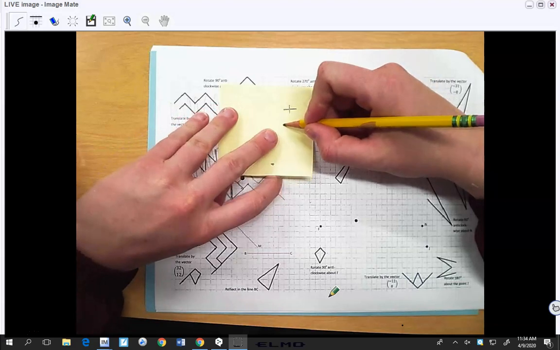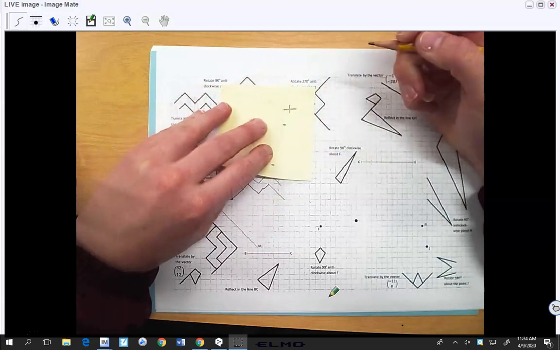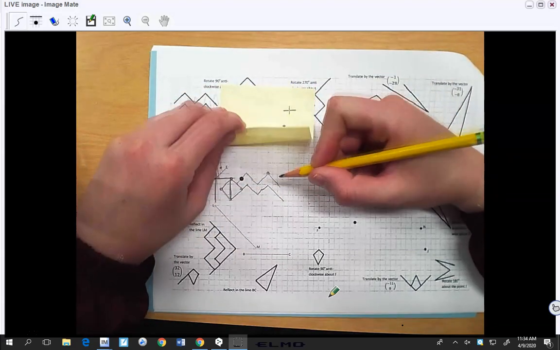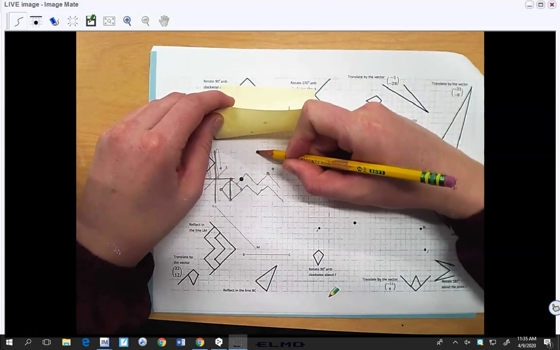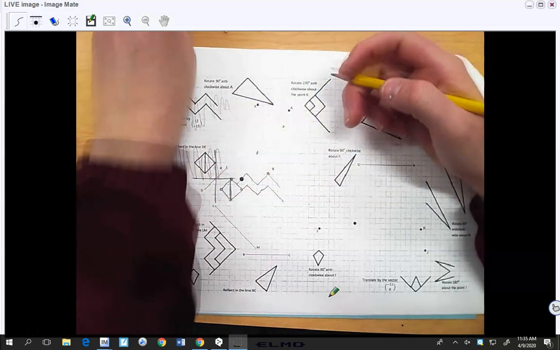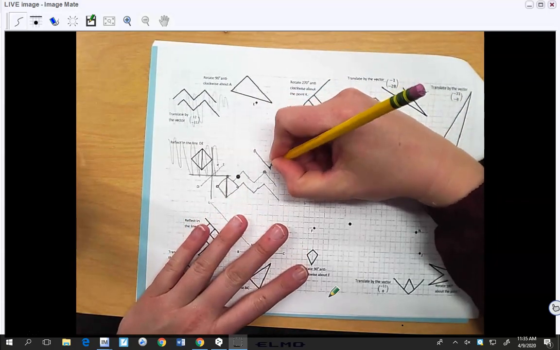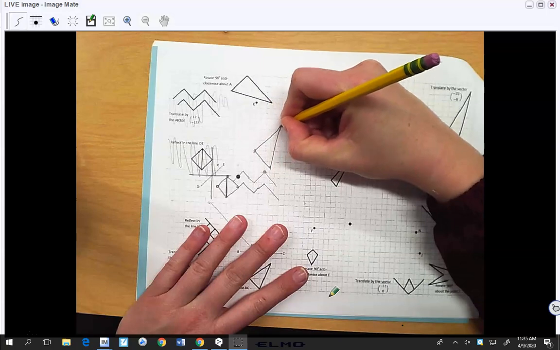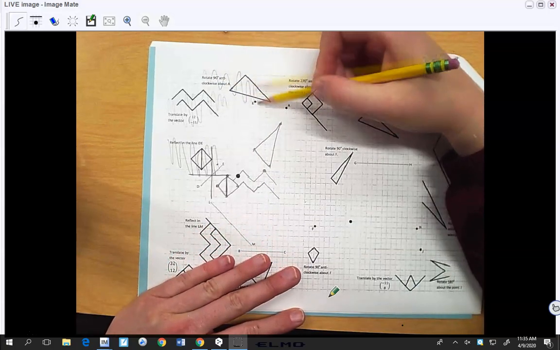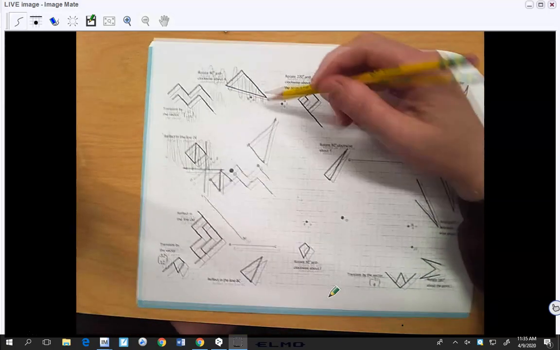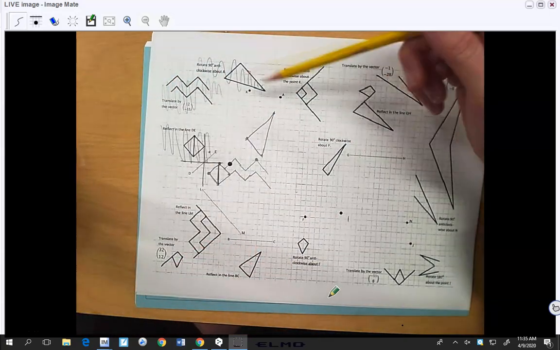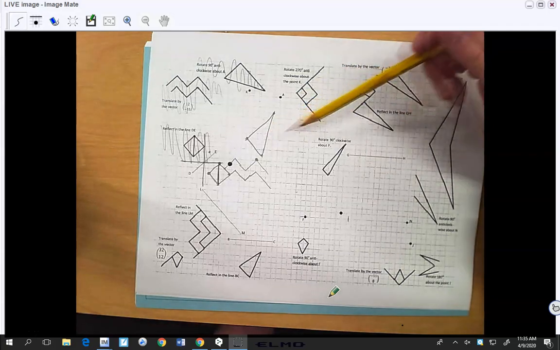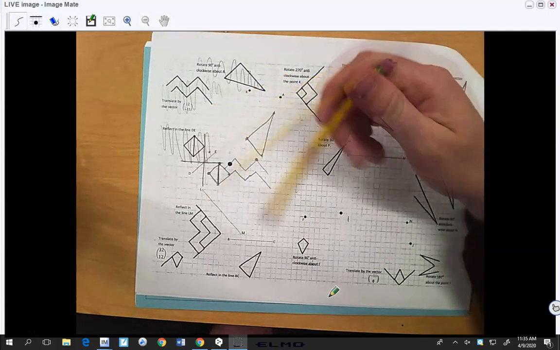My new point's going to be right here. So I got it lined up right there. And right there. Double check I got them all lined up. And there's 90 degrees anti-clockwise about A. Don't erase the K. You'll need the K in a minute. Okay? And you're going to continue, and eventually you're going to end up with an entire fish right here in the middle.